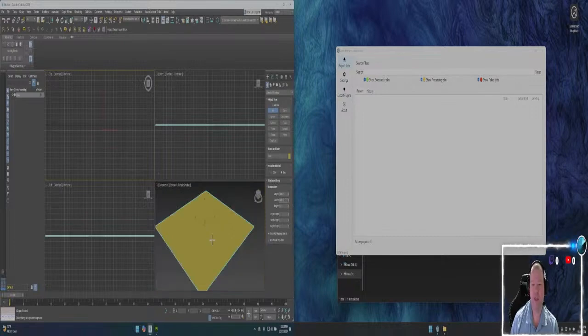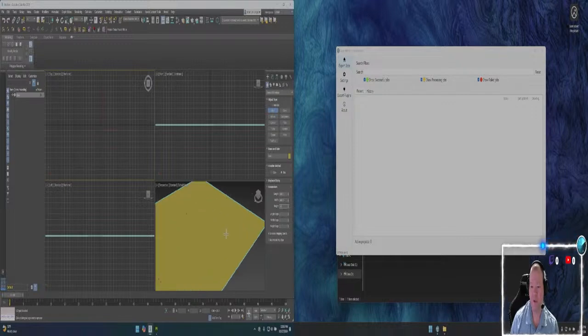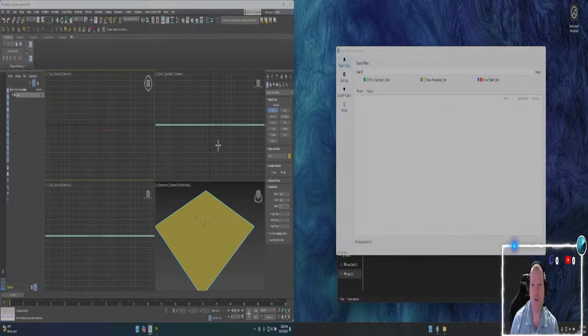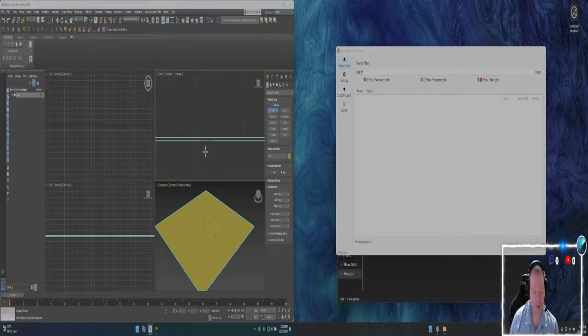For 3DS and Starfield, the units are in centimeters. So I want a 16 meter by 16 meter panel. So that's why I did 1600. And then 1 unit high just to get it off the ground. And then I go into the front one and I will drop it so it just barely is above the surface.